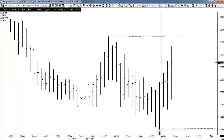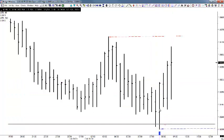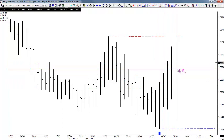Saying you look for it leads others, and I know you don't mean this, leads others to believe that you should be looking back in time to find out if you're coming up to an important area, and that's not what you mean. So you need to watch price action and say, the way price is reacting, look, the way price is reacting, makes a new low, closes on its high, makes a high, so it follows through, closes on its high, closes near its high. It's reacting. Pay attention.